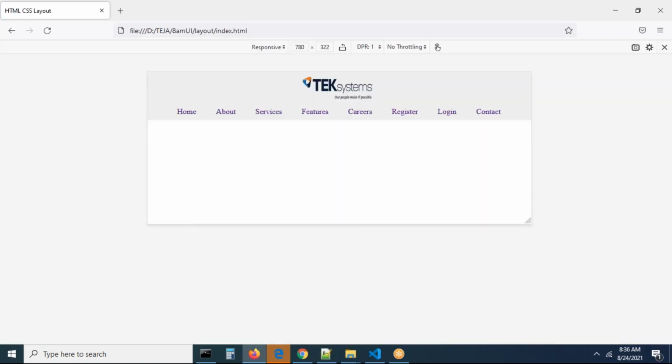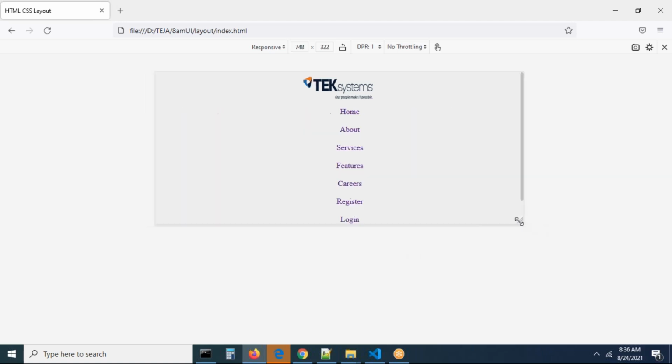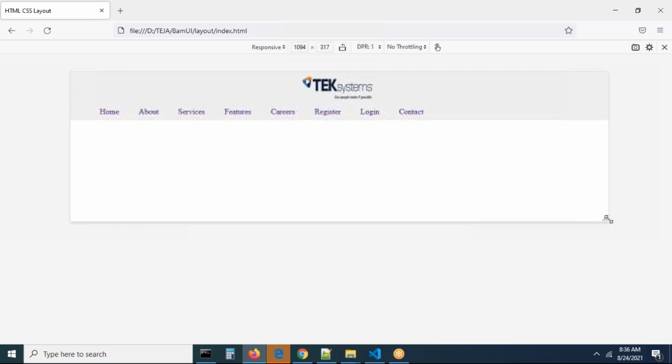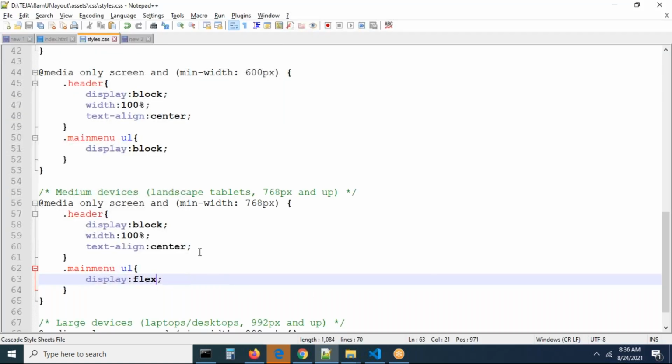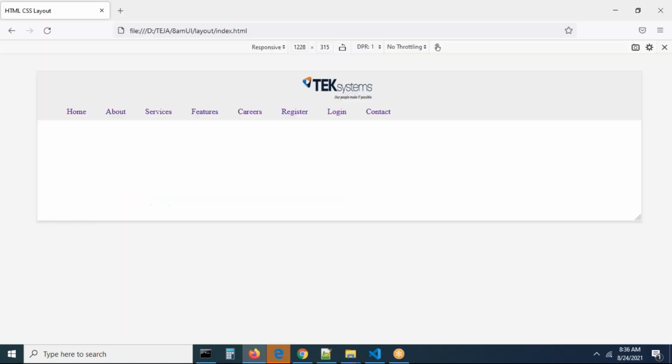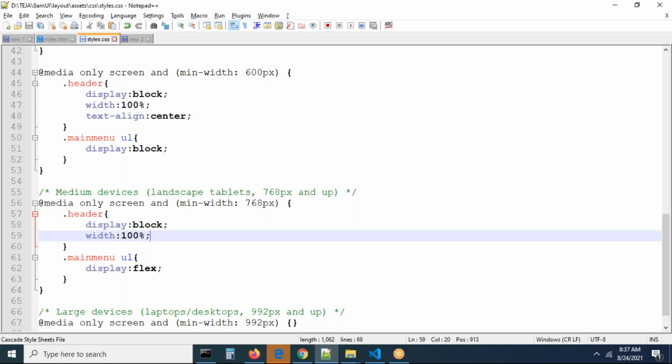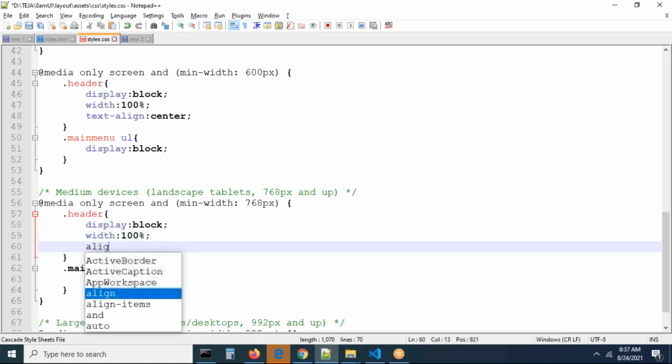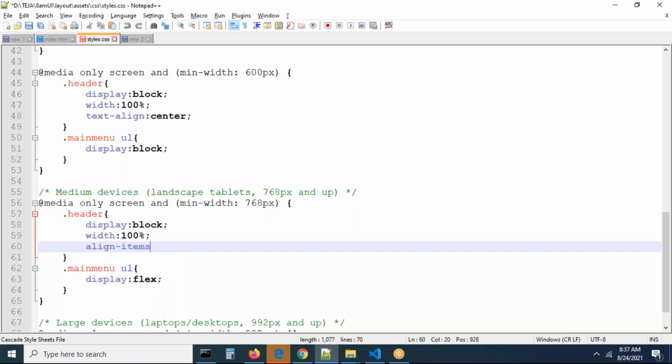Now you can check this. This is the menu item. So at this point, this is okay for me. Below 768, this is 768, and above, this is going to be something like this, guys. Exactly. So here, text align center, you can remove them, but you can see they are not aligned properly. Align items center.